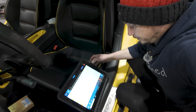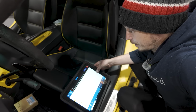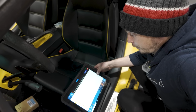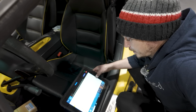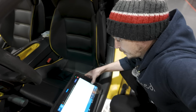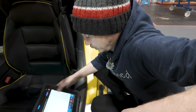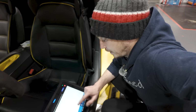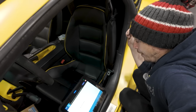Automatic transmission: I've got CAN error and disconnected wire error. In the instrument cluster, I've got fuel level sender, panel key, ECU data line, transmission data line, ABS data line, comfort, radio, nav. Nav, I've got everything. Steering, I've got immobilizer control unit. So what we do is we just erase all of those, because everything in yellow looks like it's battery voltage related. Right. The e-gear is really not happy.